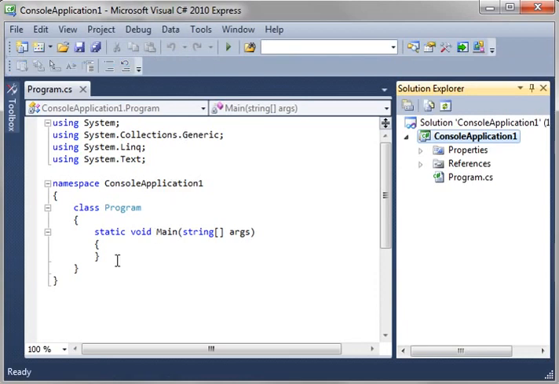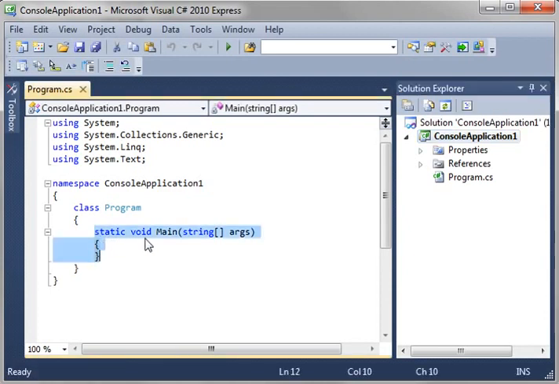Well, right now you're looking at a function. Static void main. That's your main function. A function is just a block of code that gets executed. Notice these brackets here. Anything within those brackets is going to get executed when we call the main function. Now, there are different types of functions, and we're going to cover them.